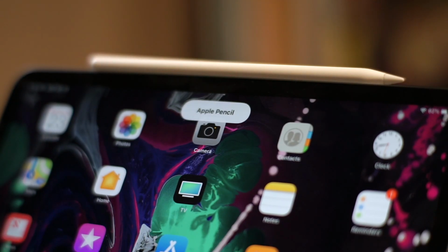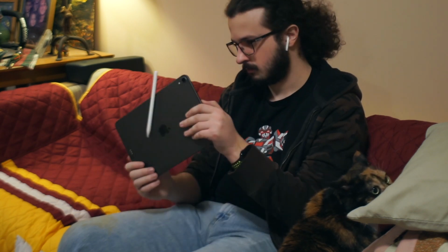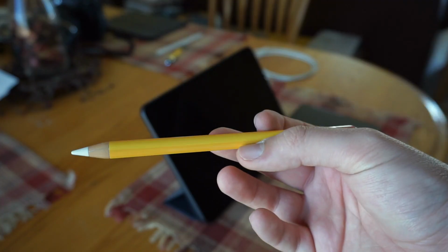There is a spot on the top of the iPad where it will let wireless charging through, and there are magnets alongside all the other magnets in the iPad that clip an Apple Pencil directly to the top of the iPad, meaning that you can hold it there, it's very securely held, and it will charge it, connect it, all that stuff. You don't have to do anything extra, it just works, which from a perspective of somebody who's been with Apple and done a lot of stuff with Apple products, the "it just works" tagline is something that if it doesn't have that on an Apple product, it's probably not a well-made Apple product. So yeah, no more iPad lollipop, you can actually just stick the pencil on top.